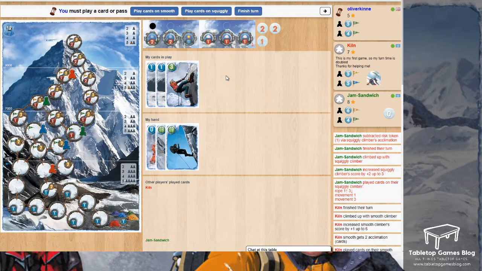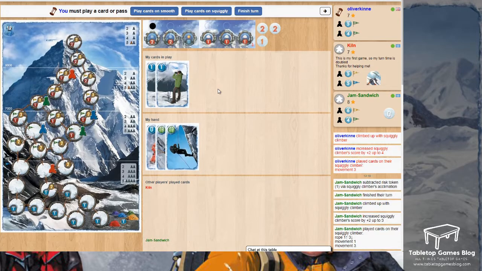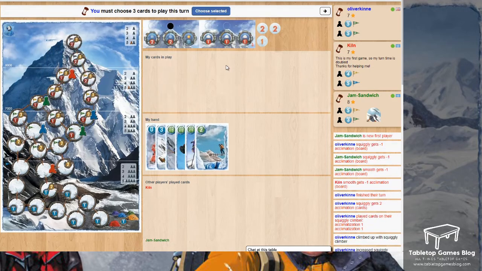So I guess the different routes obviously are different difficulties. So again, that's something I guess you need to sort of learn in the game. So I'm going to play this on Squiggly to go up there. And then might give him some health as well. And there we go. Okay.